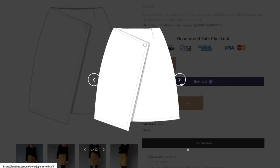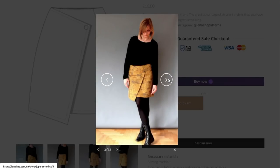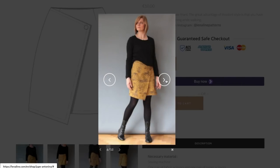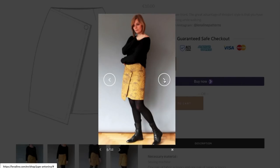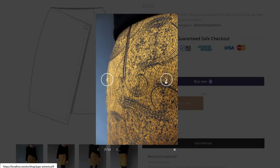So it's a cute little A-line skirt, right? And then it just has this extra little panel that crosses over. It is a cute design. I really do like this design, but there's no way this fits me. There's your 8-inch zipper. That's the center back also. And that's your back darts.